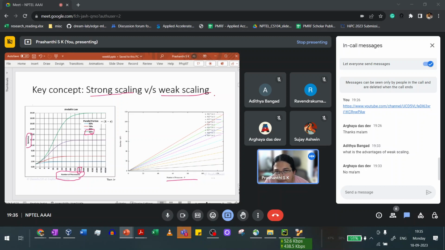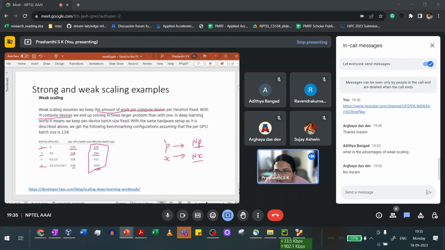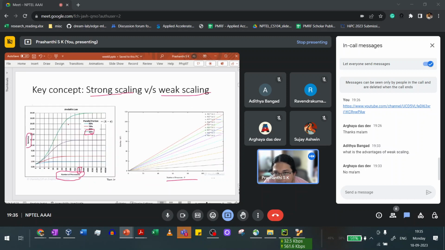Weak scaling is a lot easier to achieve because of what you do. You're increasing the total amount of work and adding more hardware. So you won't have these bottlenecks to deal with, because your parallel portion is now being split across multiple things, and the sequential part doesn't become a bottleneck anymore. That's the whole idea. Again, I had an example in last week's slides. If you take a few values of the sequential portion and work it out in both strong and weak scaling, you will see what the speedup comes out to be.